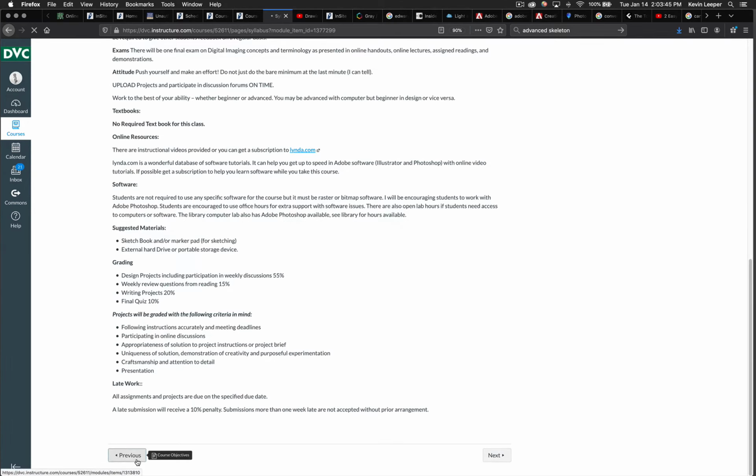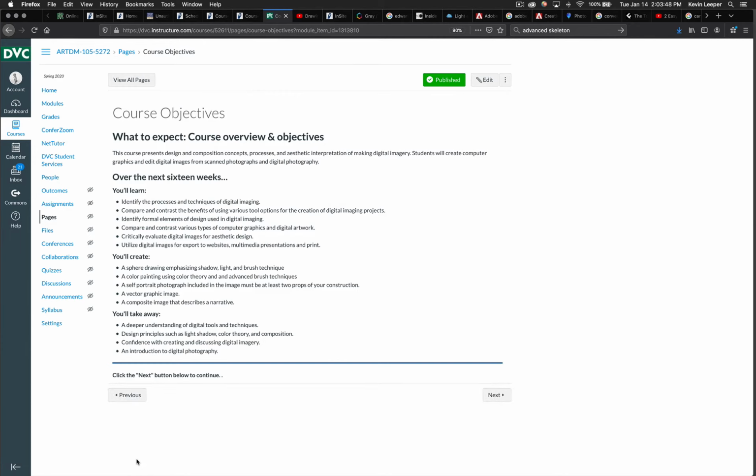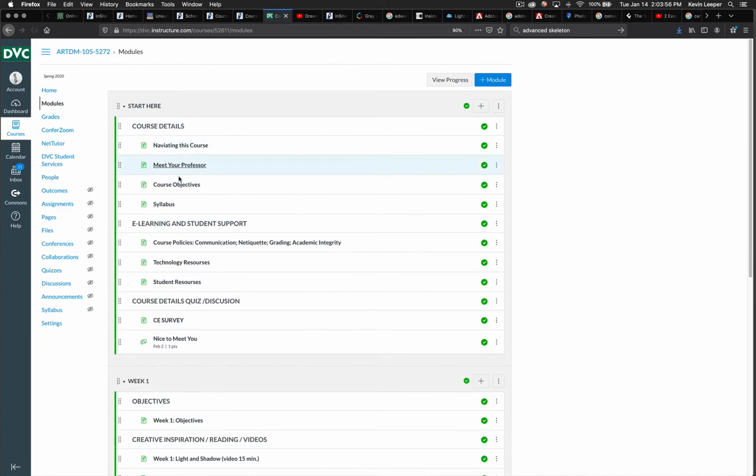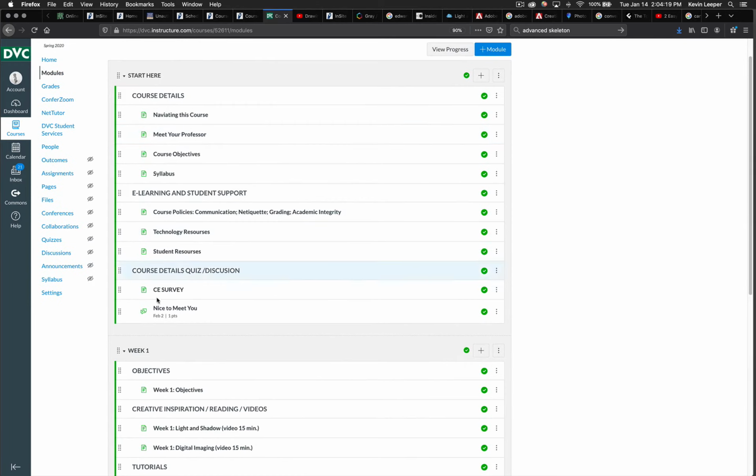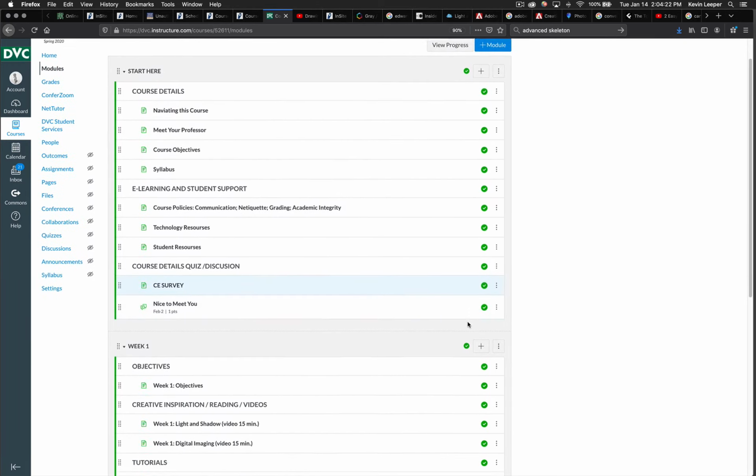or go previous. I'm not necessarily going back into modules, but just clicking through using next or previous to go through this set of pages or discussions or whatnot there might be here. Recognize how that's set up. Take a look at that, and that's your first task, to just recognize how to get through these. And then let's look at week one.